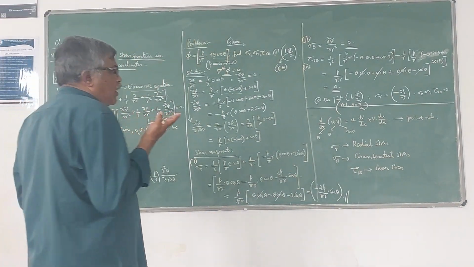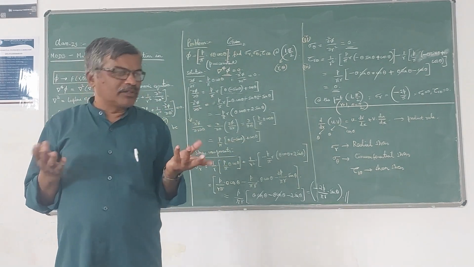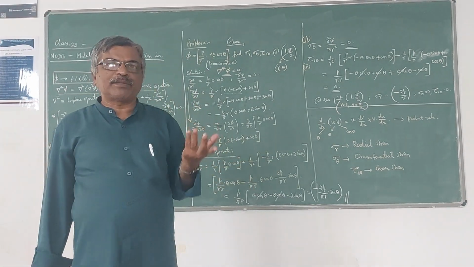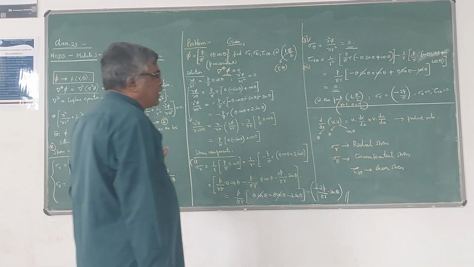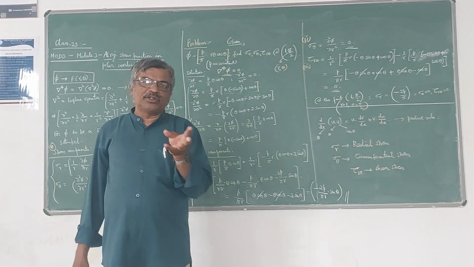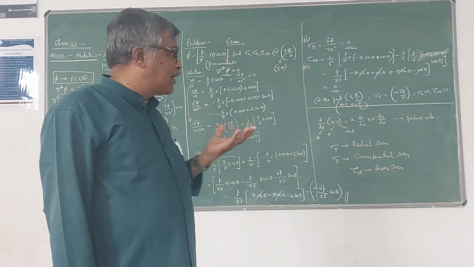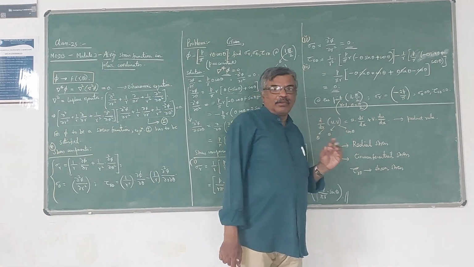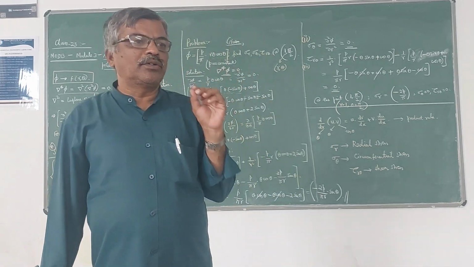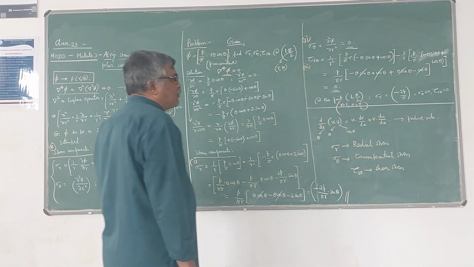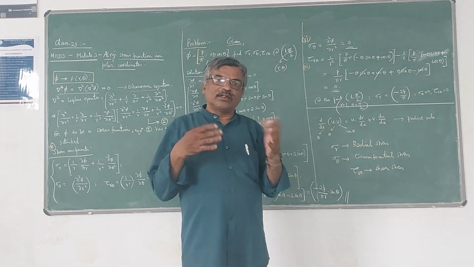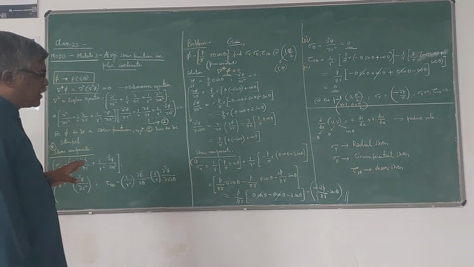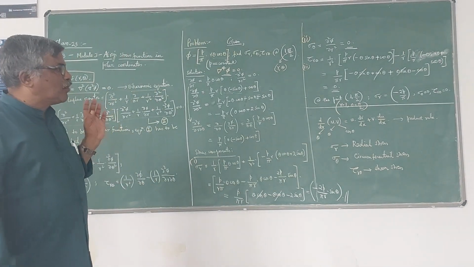Similarly, they may ask at some other point, 2 comma pi by 4 or 3 comma pi by 3. Whatever they ask, just put the values of r and theta in the obtained expressions of stress components and evaluate the values. But be careful, as I already told you, when you are using the calculator and typing sine of the angle, you have to convert that angle to degrees. So pi by 2 should be typed as 90, because if the calculator is in degree mode, you have to substitute the angle value in degrees. But of course, if only a theta term is there, then you can just type pi by 3, that is in radians. So this is how we can compute the stress components for a given Airy's stress function in polar coordinates.